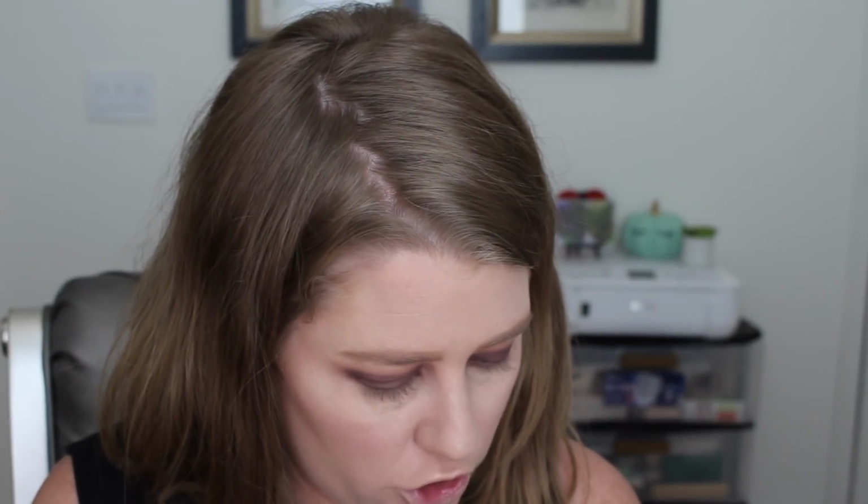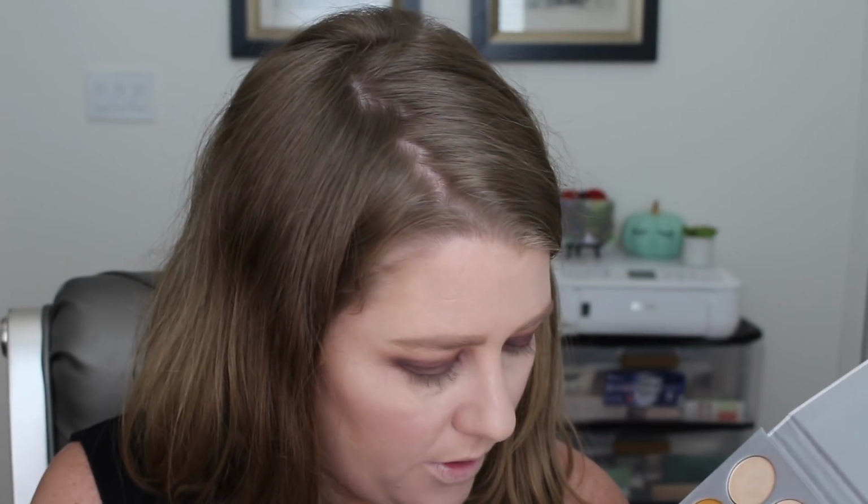I'm trying to experiment with my makeup lately, and I really liked how that look turned out last week from working backwards and doing my outer corner first. So I was trying to see if I could recreate that here, but it doesn't look like it. This kind of just looks messy, but I'm gonna roll with it. And I want to put something really poppy on the bottom, so I'm gonna use this electric blue. I'm going to use the Wet n Wild. It's a dense little brush, and I'm going to pop that blue on my lower lash line.